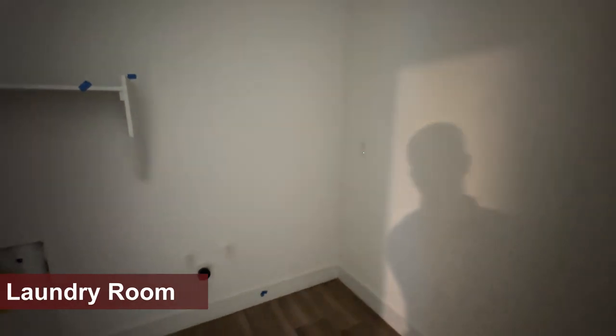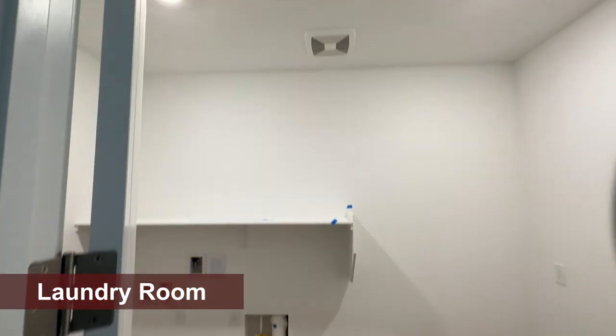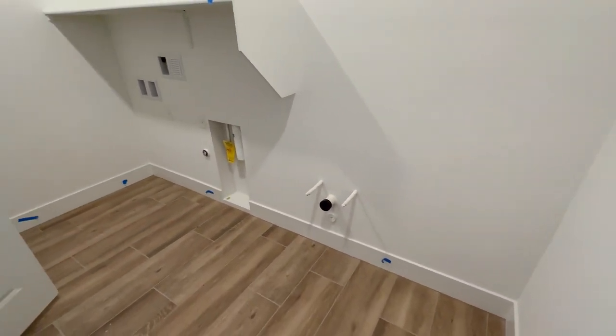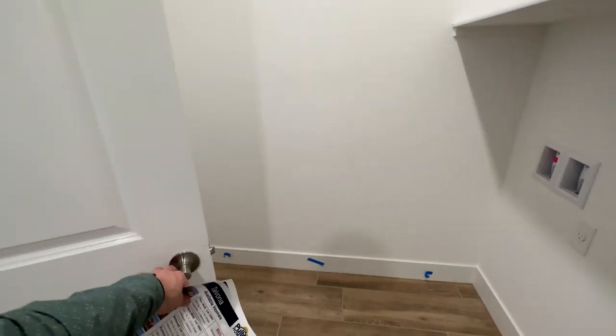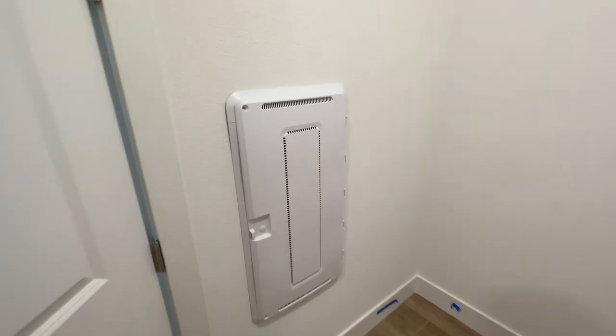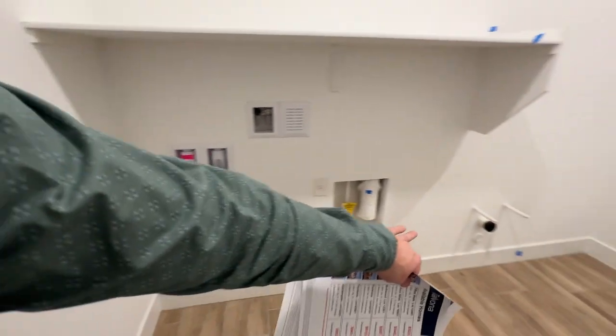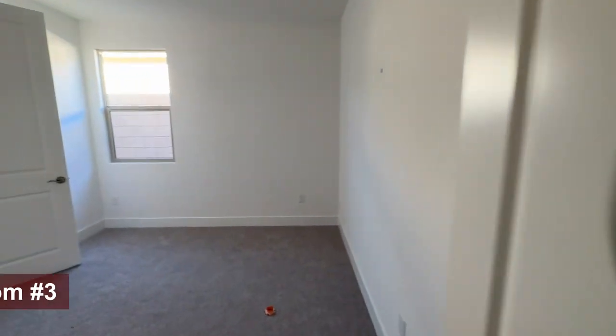The price is $616,000 out the door. This is a quick move-in — it could close as soon as you want, within a week if you're buying cash; with a loan it's about 30 days. There are some great incentives depending on whether you're going cash or not. The smart panel area here is your washer/dryer space with a sink, and I've seen people plug in a refrigerator here too since there's a dedicated circuit right next to it.